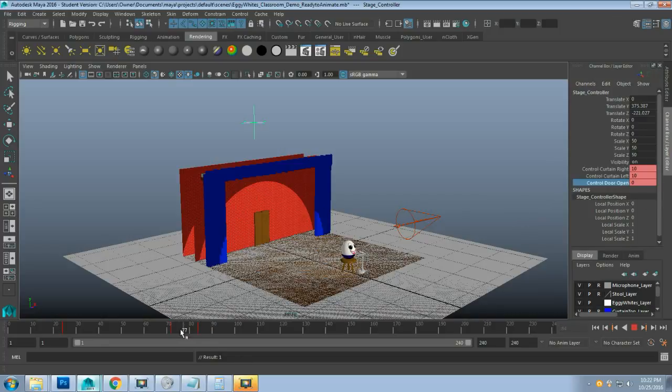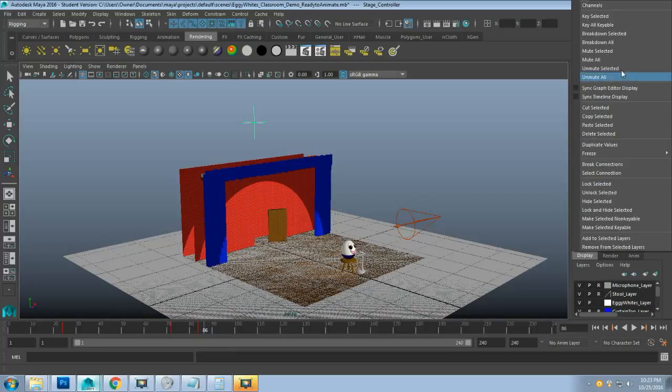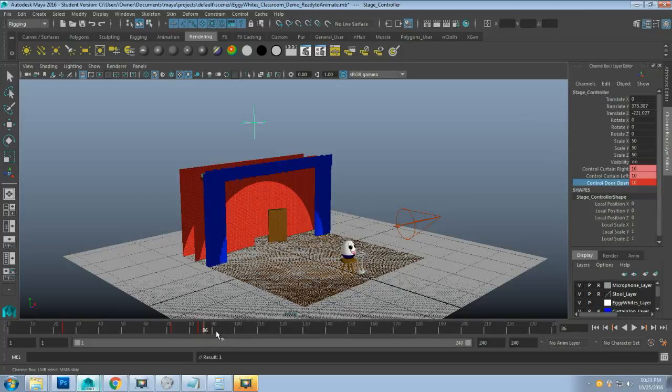So at 84, the door is still closed. And then at 86, it's going to be open. So I'm going to have it fling open just in a couple frames. So 86, I'm going to put this at 10. Right click, key selected. So it should go from closed and then bam. So let's hit play.